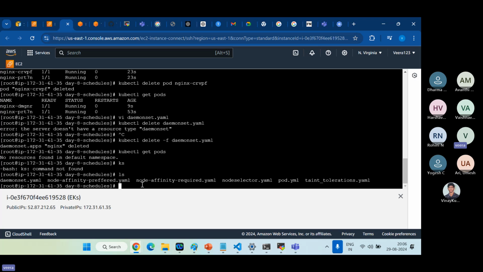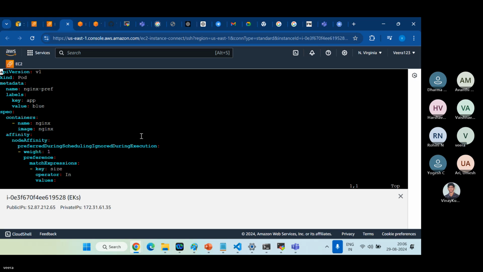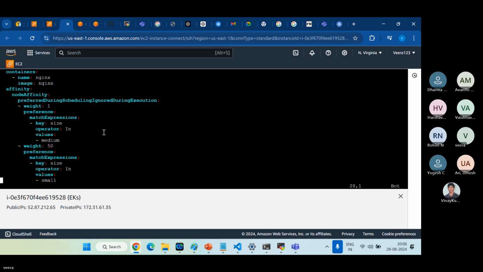Let's understand now. So node affinity preferred.